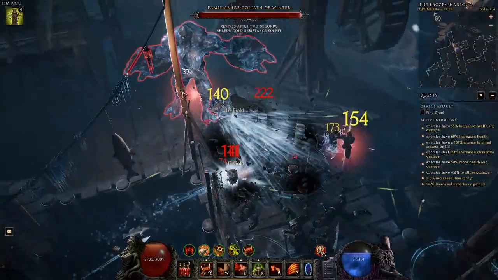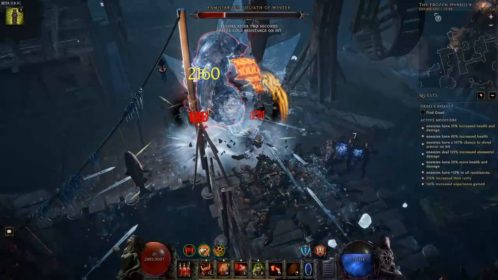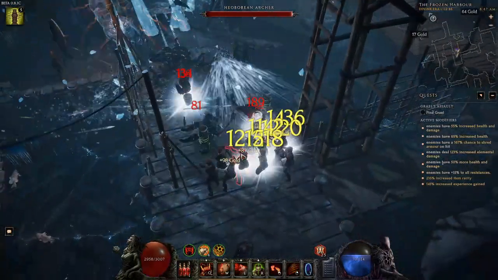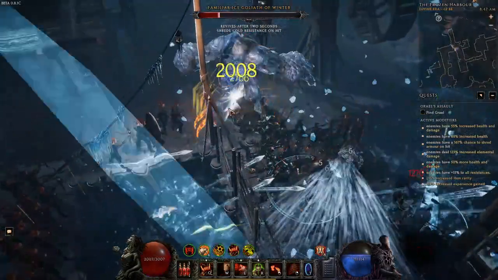Now, the build isn't easy to start. It is cheap, but it isn't easy to start. What do I mean by that? Well, the build doesn't really start popping off until you start dual wielding with double Raider Axe.